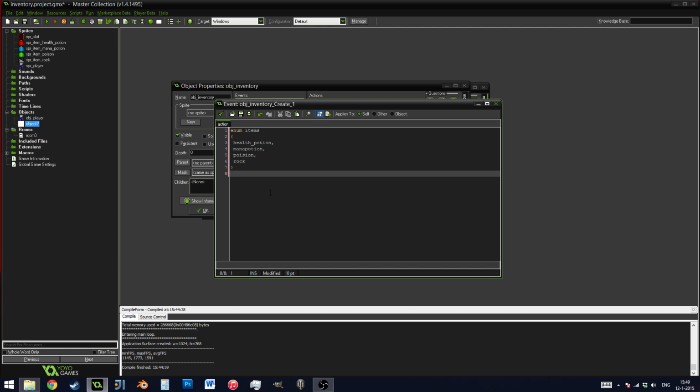The other advantage is that in order to access them, you have to use this name over here, items, which means you could have multiple enumerators with the same names inside but different values, which is also really quite useful. It also makes it clear what you're referring to. For example, if I'm saying health potion, I'm not sure if I'm referring to the sprite or whatever. It's just a lot neater that way.